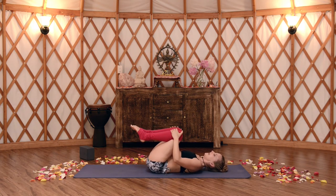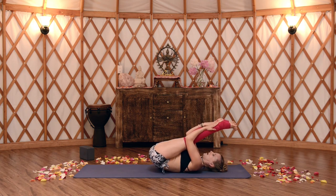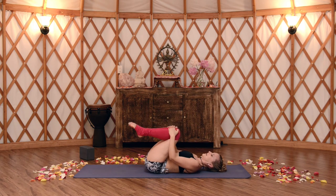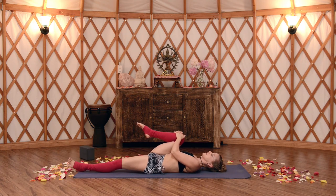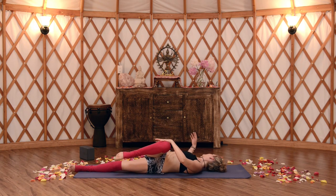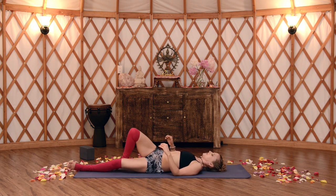A little back release here — you can stay right here, or maybe take your hands to the backs of your legs and draw your shins towards your face for a supine forward fold, Supine Paschimottanasana. Breathing here, nice release of the back. Then start to take it all the way down, knees to chest. Send your left leg long, hug the right knee into your outer right ribs — a gentle twist to finish off our practice. Right knee draws across the body to the left, right arm reaches to the right. Gaze is to the right if it's okay for your neck. Stacking your hips while two shoulders are down. Taking one breath cycle here — big inhale through the nose, big exhale through the nose. Soften. Make your way all the way back to center, shifting your hips back to neutral.